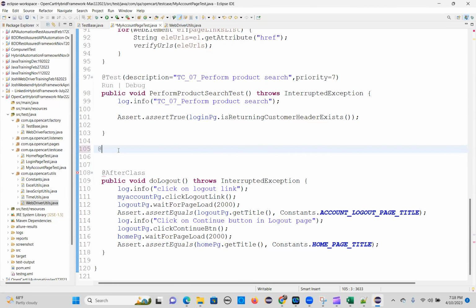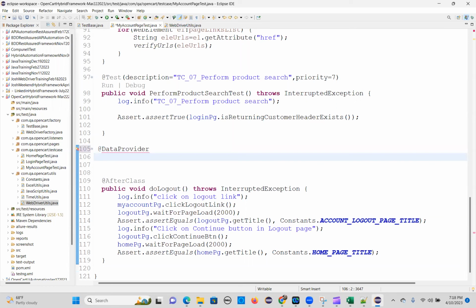So I'll write @DataProvider. I already covered this in TestNG. Again, we are covering it one more time. Public Object two-dimensional array, productTestData. Okay, there's some method name I have given.